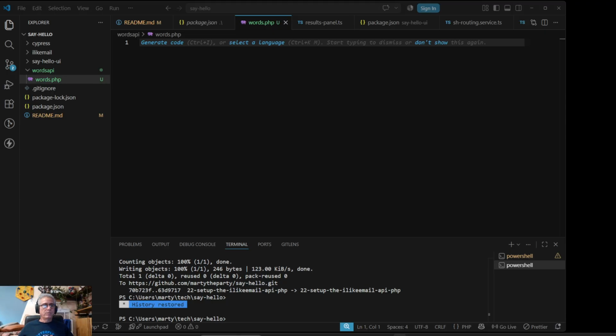So let's see, say hello UI. FileZilla gives you a site manager, and inside the site manager you can store your usernames and passwords and all that. So I hit connect.